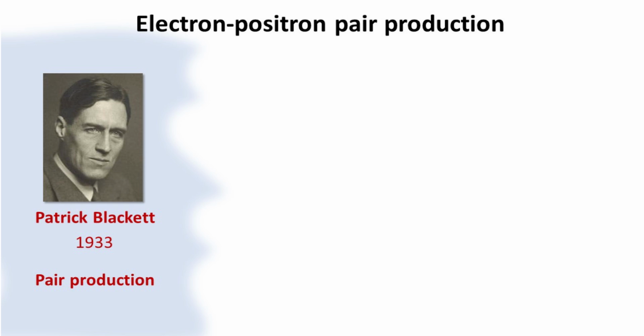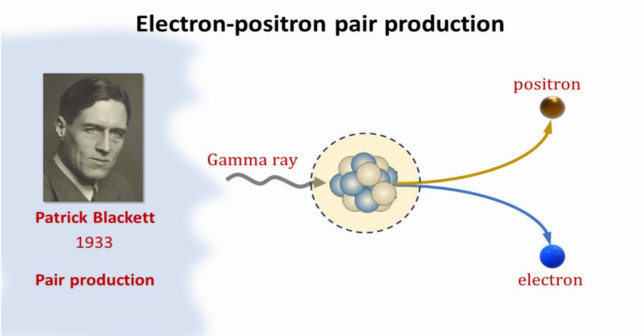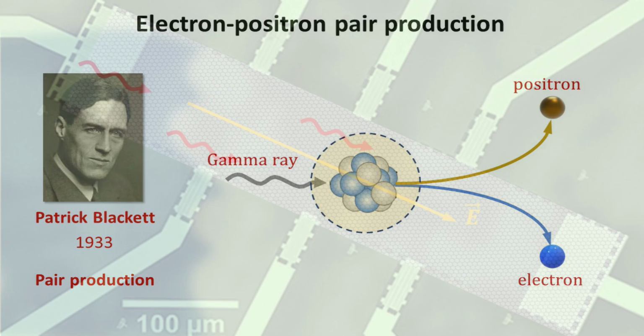Now we turn to our last example, that of electron-positron pair production. Patrick Blackett thought that a cosmic particle traveling very fast might have the energy to strike a nucleus and create an electron-positron pair. In the spring of 1933, Blackett demonstrated the existence of showers of positive and negative electrons, both in approximately equal numbers. They confirmed that gamma rays can transform into positrons and electrons, plus a certain amount of kinetic energy, a phenomenon known as pair production.